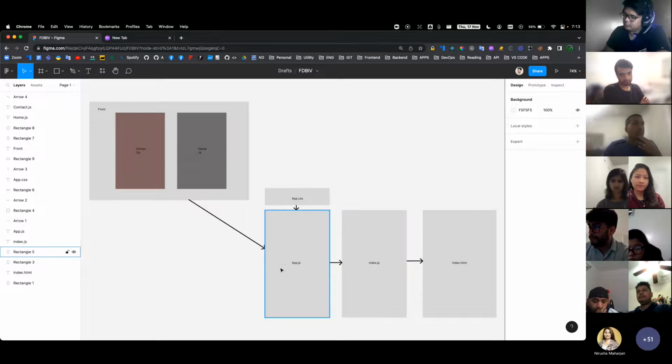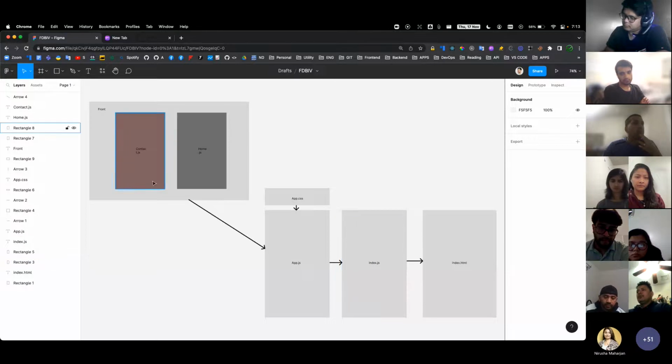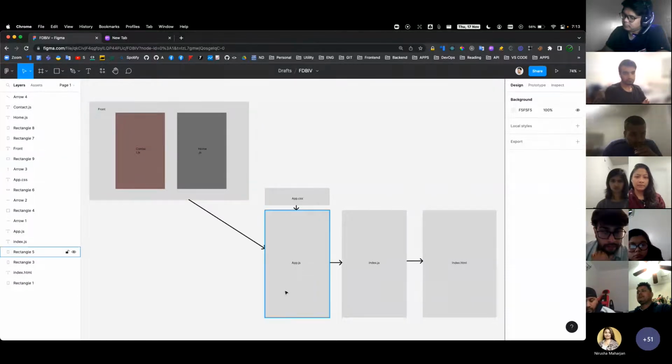And the second file is app.js. This is the second one, right? It is not directly connected to index.html. It is connected via this index.js file. And we can now create other files or folders and then connect them to app.js. And am I correct if I say when you connect some of the files with app.js, they are automatically connected to index.js as well?